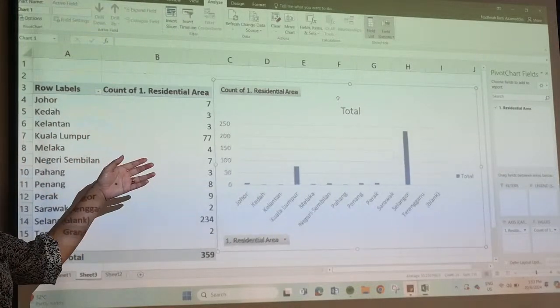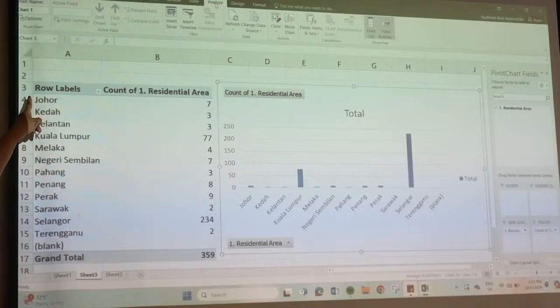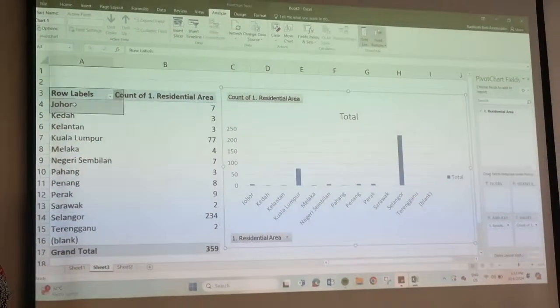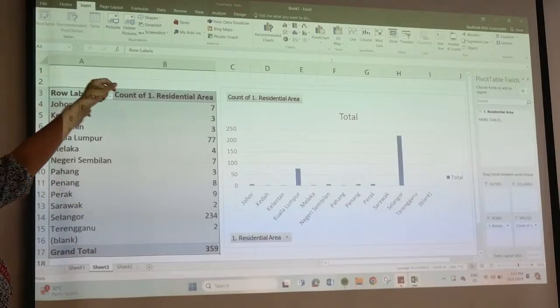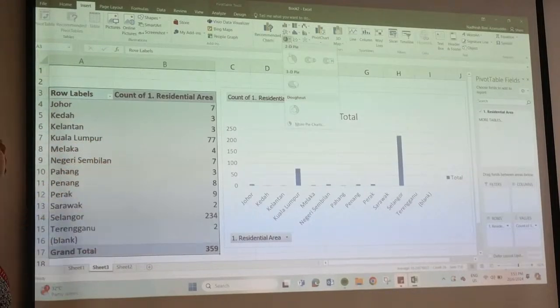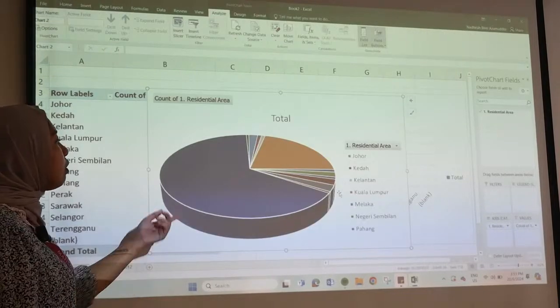Let's try out with pie chart. We click on the same table again, then go to insert and click on pie chart. Yes. 3D. Okay, now you have pie chart.